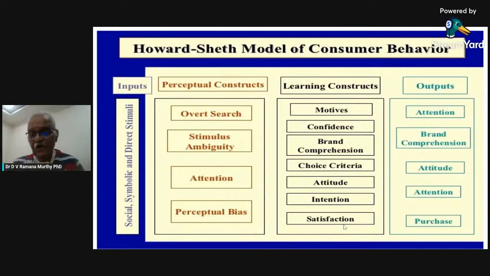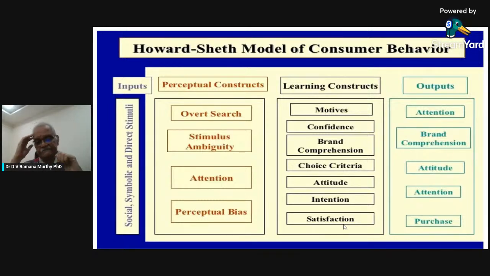Then of course there is choice criteria. What happens here is the consumer's choice is based on a different set of criteria. So does this product suit me for my income bracket or whatever, and does this product, X product or Y product, suit my desires, my walk of life, and all that. This is what we call choice criteria.